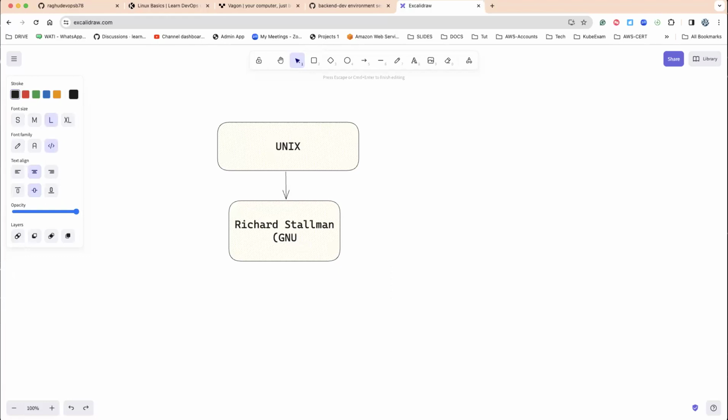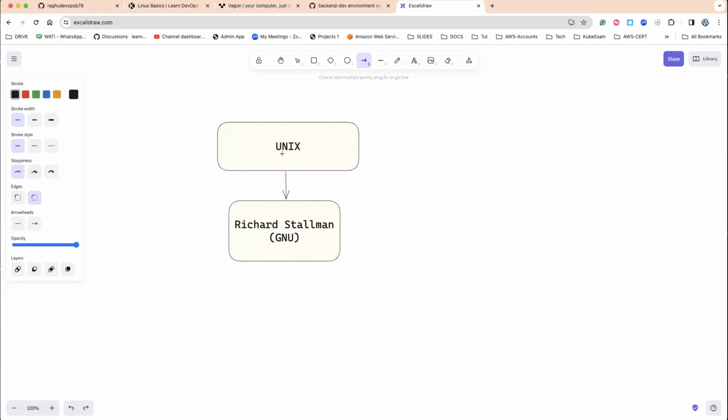And he started a community. The first community of the IT industry that we know is GNU. He started making things against Unix, by the way. GNU stands for GNU's Not Unix. He started a movement saying that we shouldn't use Unix. That's where the GNU community started making software which is something like Unix, by the way. They didn't name anything.